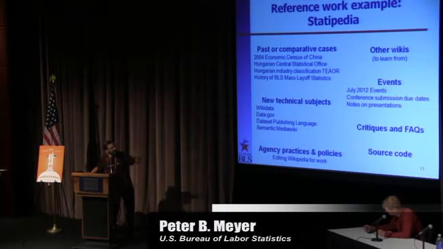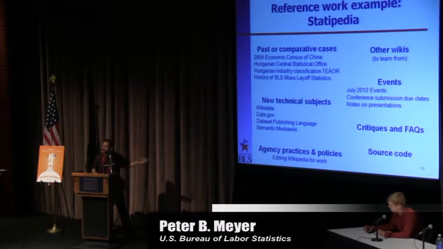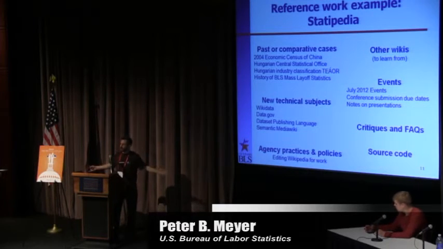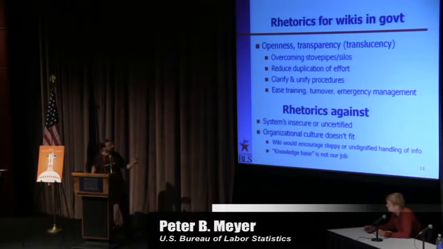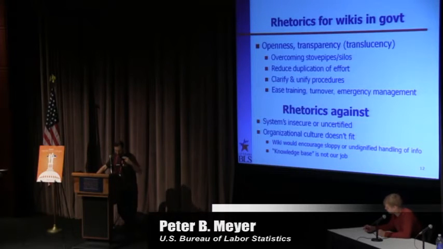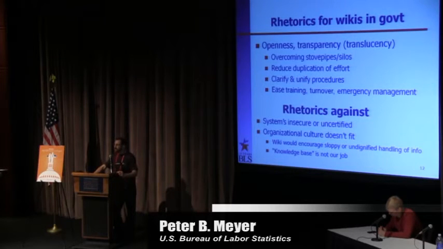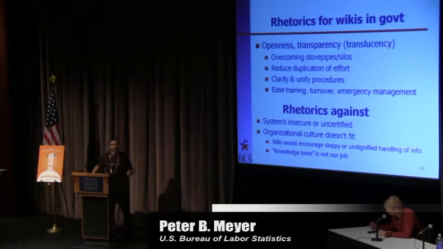And then most valuably, source code. If we can share source code, it doesn't have to be developed a second time. A wiki is not an ideal source code control system. We would like to have a source code control system across government broadly, but a wiki will do in the short run. I've heard a lot about the arguments for, and the wikis you've seen have a tight link to the official job of the agency, the direction it gets from Congress. There are a lot of other visions of what should be happening.